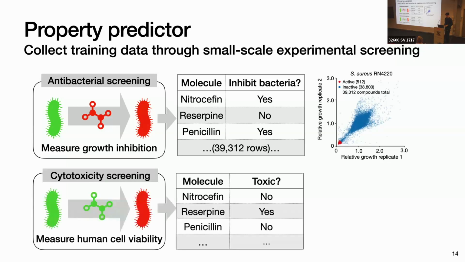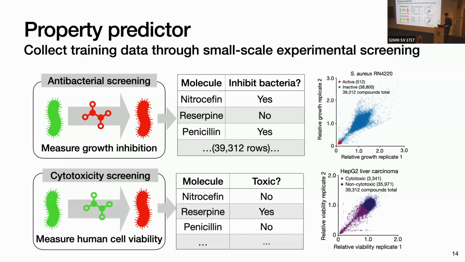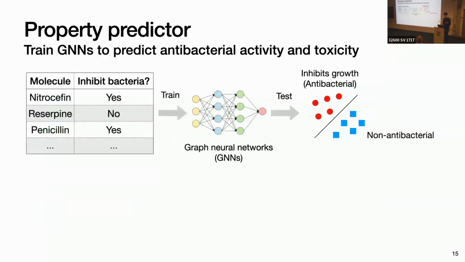We also did a similar thing to measure the toxicity of each compound, because you don't want something that's toxic, right? You want to kill the bacteria selectively. We don't want the patient to die before the bacteria dies. So instead of screening the bacteria, we screened human cells, right? We measured their viability upon drug perturbation. We did 2 replicates, binarized it, and curated this data set, right? And after the data set was curated, we trained this graph neural network model, which is very standard now, right?